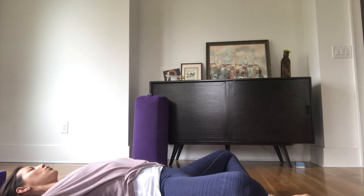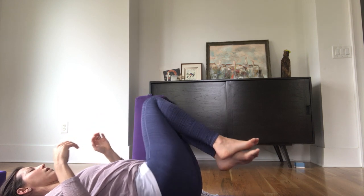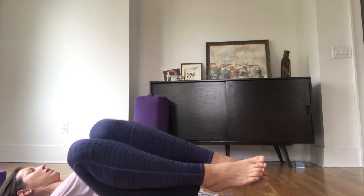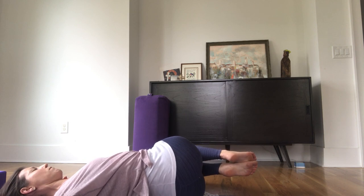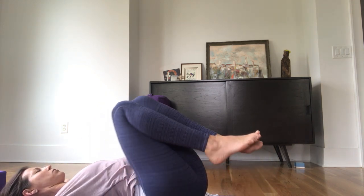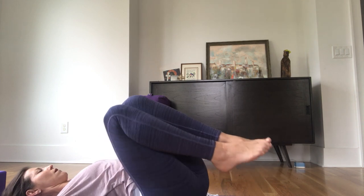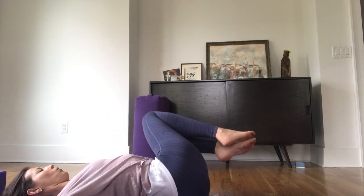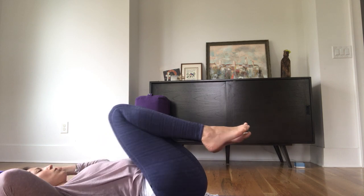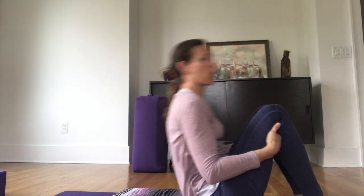When you're ready, start to close your knees toward one another. You can use your hands to do that. Bring your knees into your chest, find a little roll side to side, find little circles. Let your knees go and come down on your tailbone, hip to hip, and maybe even let those knees almost come to the ground on one side and then come back through center and come to the other side. When you're ready, just start to roll up and back and down — little rolls here. We're going to roll all the way to our feet.